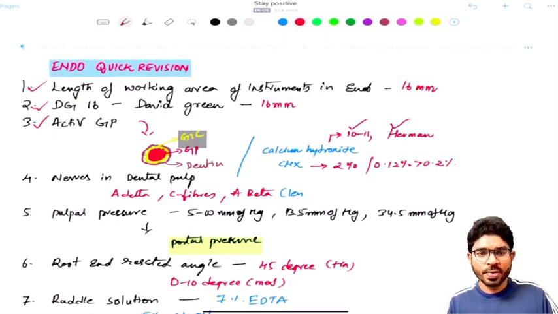Whereas the percentage of chlorhexidine used in Endo is 2%. Whereas the amount of chlorhexidine used in Perio, that is amount of chlorhexidine used in the mouthwashes, is 0.12%. If you don't find 0.12%, then the better option is going to be 0.2%. Endo 2% vs Perio 0.12% or 0.2%.